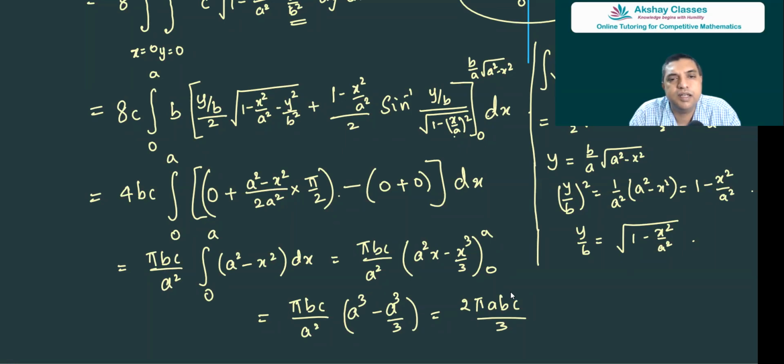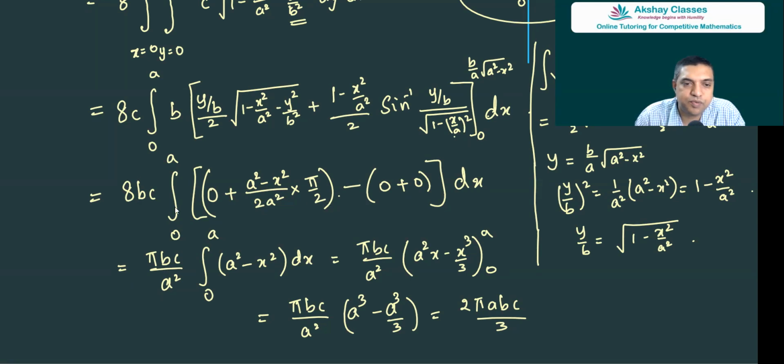Let me just see. I made a mistake somewhere. Yeah, the mistake I made is I pulled out this 2, but here I retained the 2, because if A equal to B equal to C, you should get 4 by 3 pi r cubed. That is the volume of the sphere. So here the mistake is that this remains 8 because I'm retaining this 2 here. If I had already cancelled it, that would be different. So I have just retained 8 BC and maintained everything else as it is.